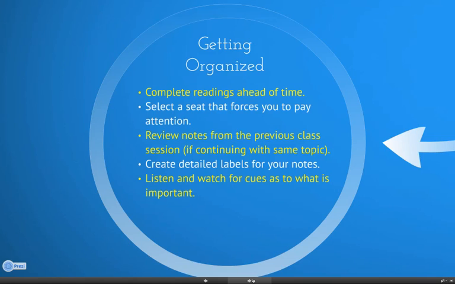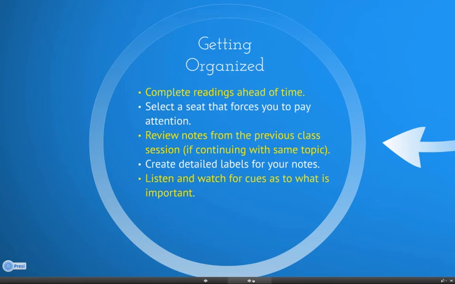greater understanding. Before the lecture begins, label your notes thoroughly, identifying the course name, the date, and if known, the lecture topic. Jot down chapter numbers that may relate to the lecture, and always number your pages in the unlikely event that your notes get mixed up later.